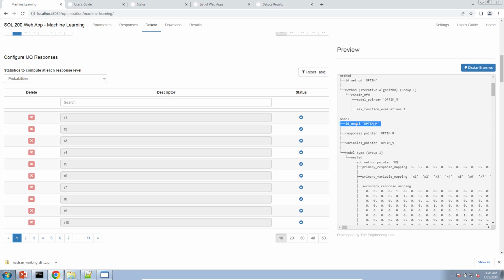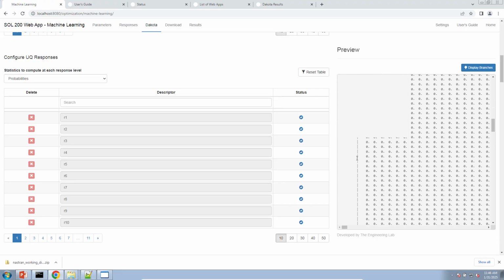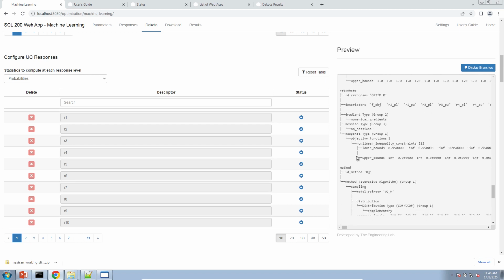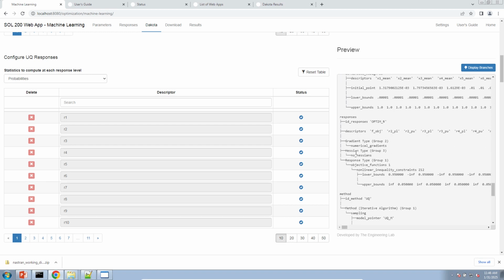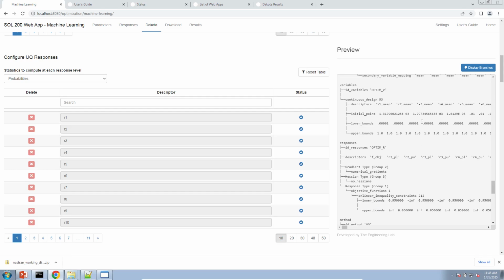It's associated with ID model, responses pointer, variables pointer. The model type is associated with the nested keyword, and so on and so on. If you go down here, you'll find how all the response keywords are associated to each other. So this is very handy if you're learning Dakota and want to learn how to use it.